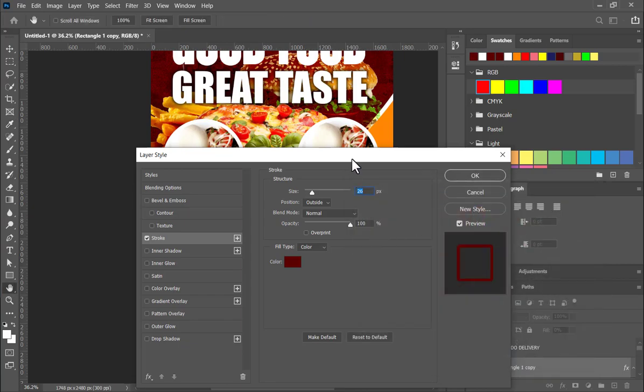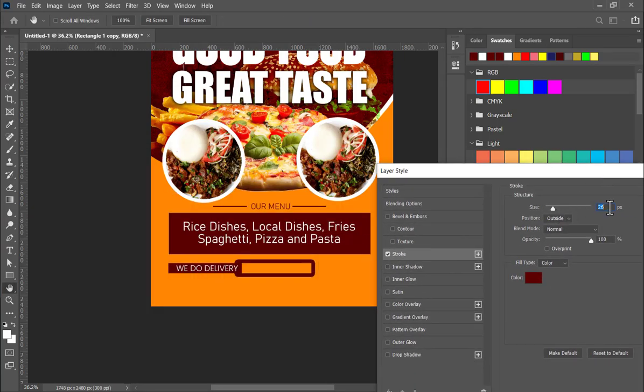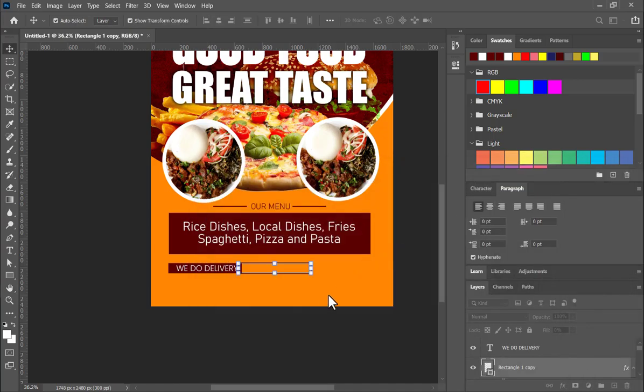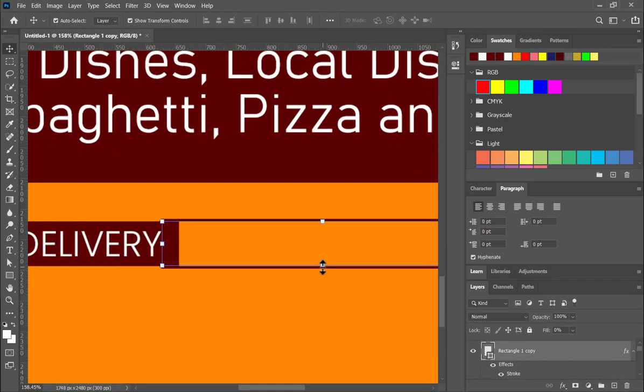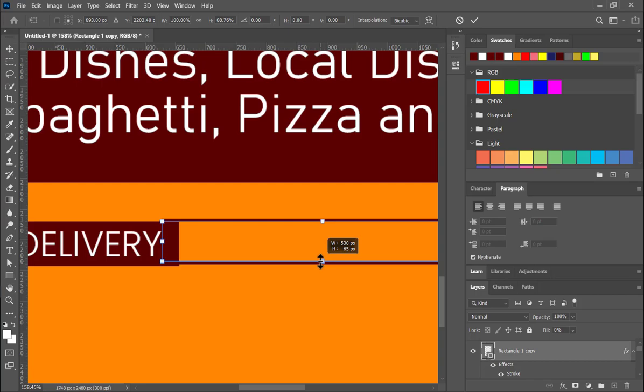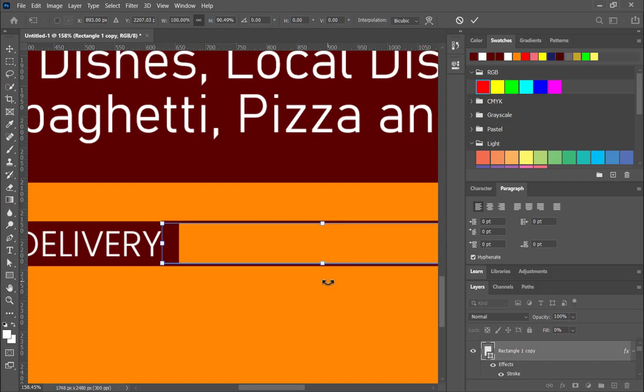Yes, okay, and let's see if we, yes, something like that. And now the size, lower that to something, yeah, 4 will do. 4 is okay. Yes, something like that. Then I feel like I should reduce the size a little bit while holding your shift so that the alignment is okay. Yeah, something like that.